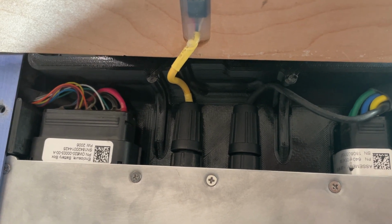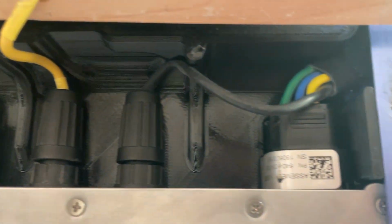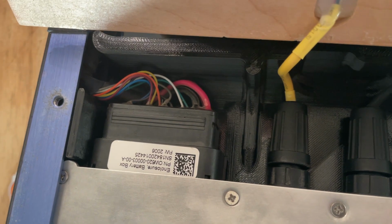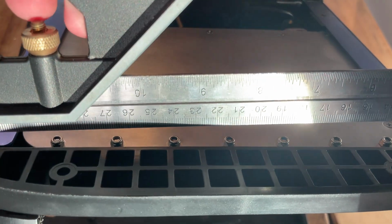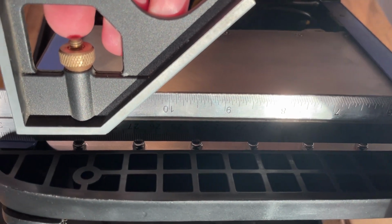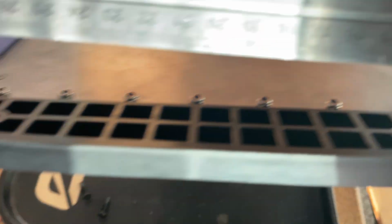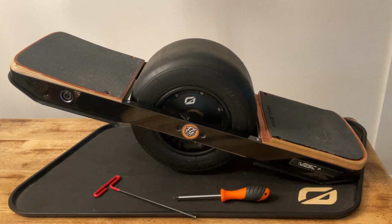Just to give you another look of the inside of that cover for all the connectors. Super impressive. Really cool. By the way, I had no reason to worry about those stop nuts. Fits perfectly. Assembly is completed.